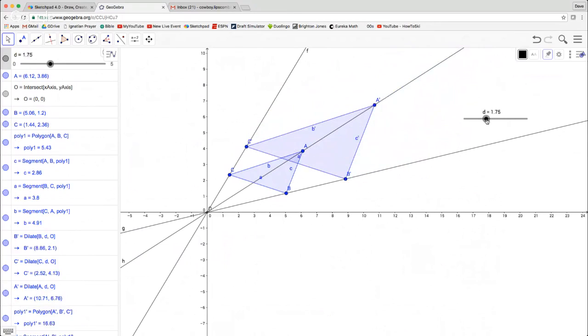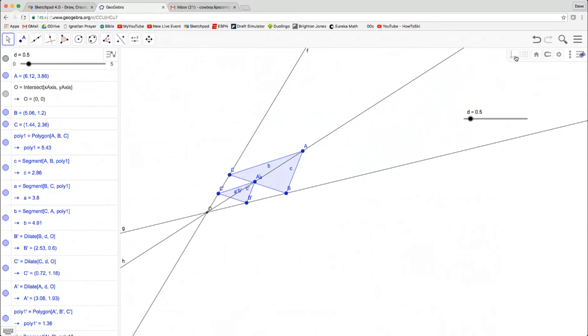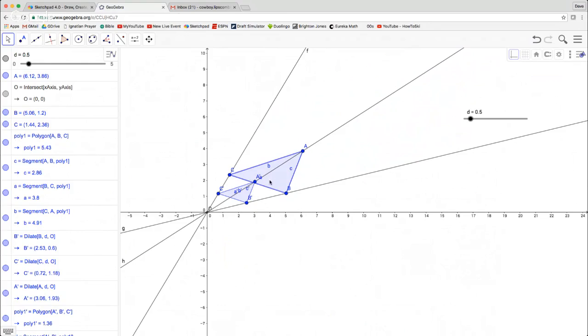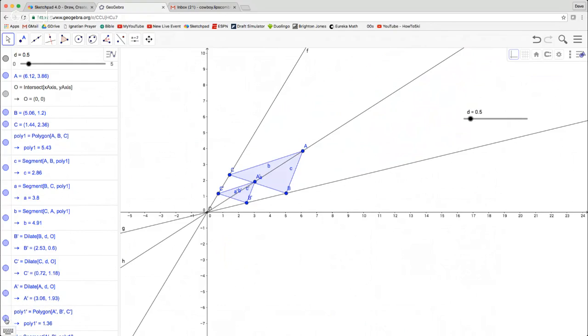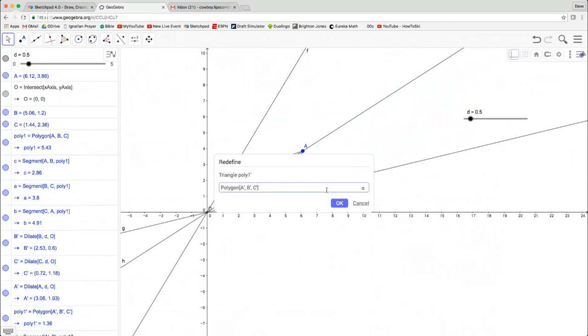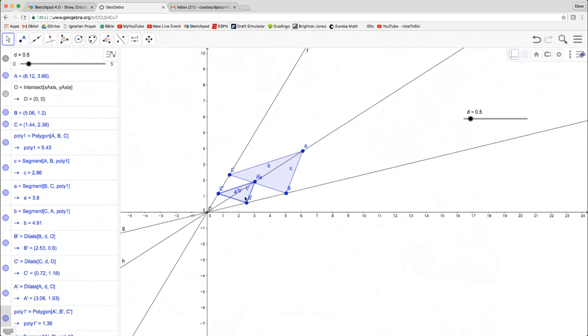Now, what would happen if we made our dilation factor a half? Think about it. A half means smaller, right? So if we made it half, it'd be right down there. And our dilated object would be, whoops, what did we do? Okay, so let's select that object. How do we change its color? My goodness, I don't know. Okay, oh, there we go. Oh, well, we'll save that problem for now. Here we go. We'll just make it green.